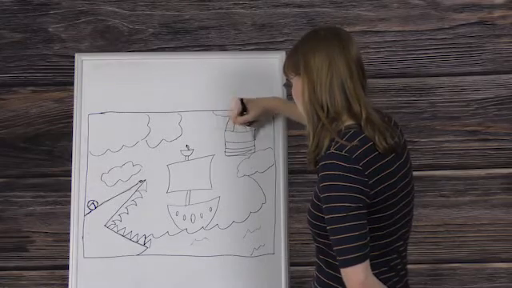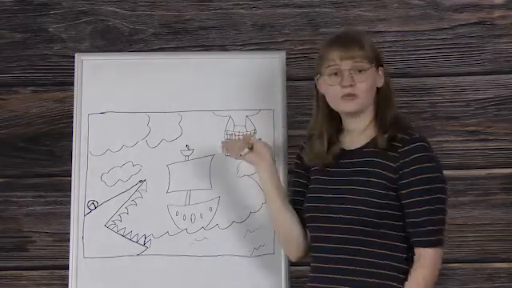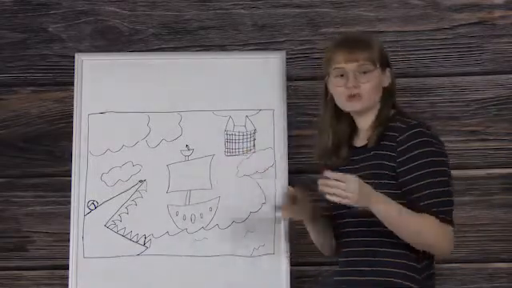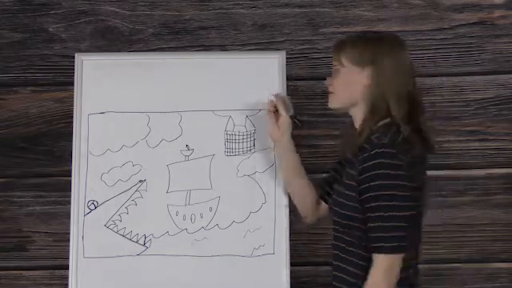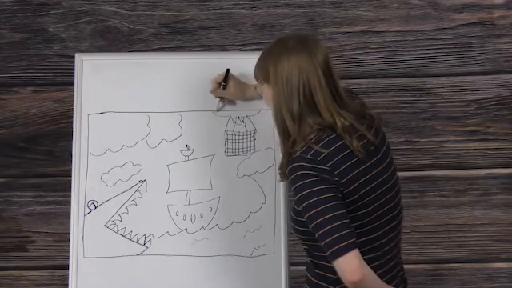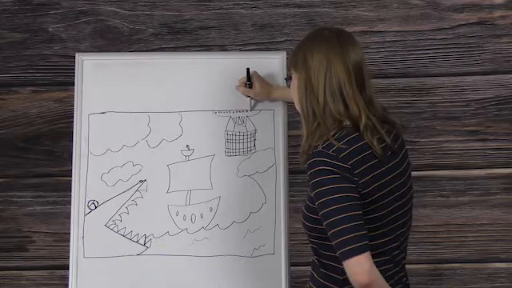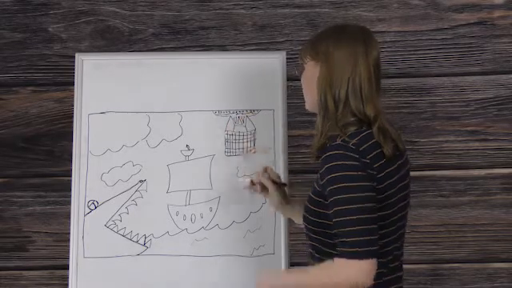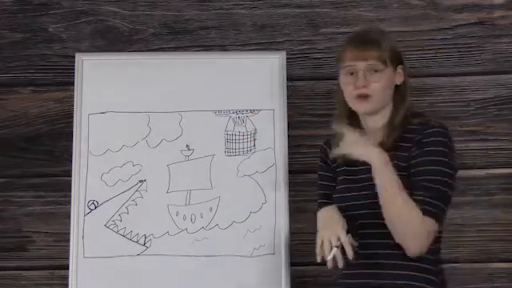Now hot air balloons are usually really colorful with lots of different designs on them. In your picture, you can leave more room and draw more of the hot air balloon than I have drawn. You can't see as much of mine. But I'm going to do some patterns on my hot air balloon. Mine has a triangle pattern along the bottom. It has small circles along the top. And I also want there to be a jagged line going along here. There'd be different stripes and layers going all the way at the top of my air balloon. And you can use all kinds of different colors when you draw that part.